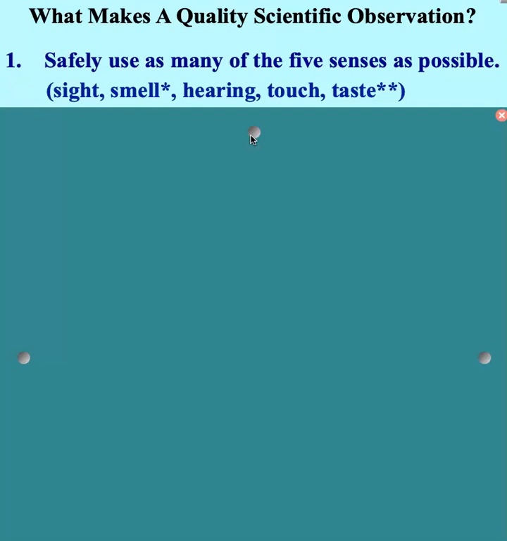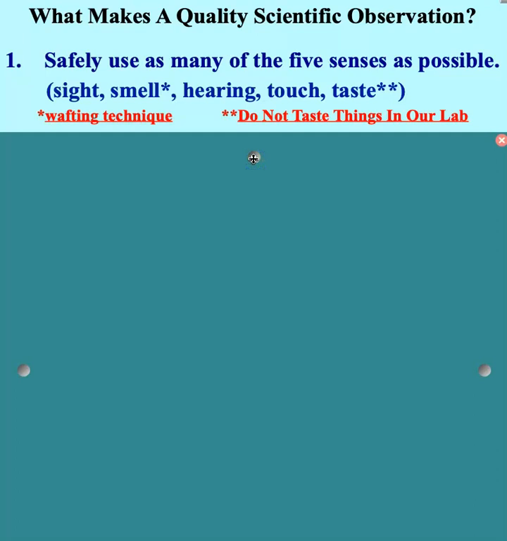damage your eyes. Smelling things in the lab is accomplished using the wafting technique that we talked about in the lab safety unit. When you waft a chemical smell, you want to make sure that you don't inhale too deeply, and you also want to make sure that you only smell things in the lab that you are told to do so. Don't smell just any chemical by wafting because some of them can still hurt you.